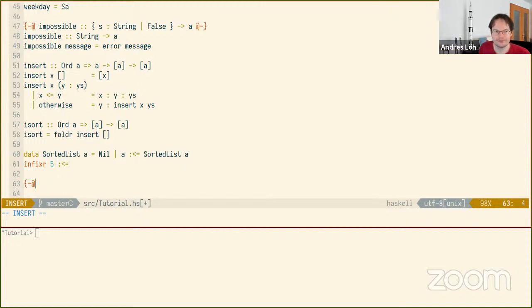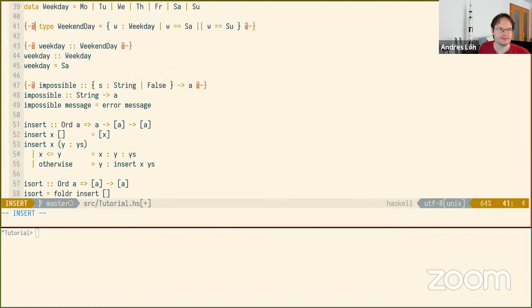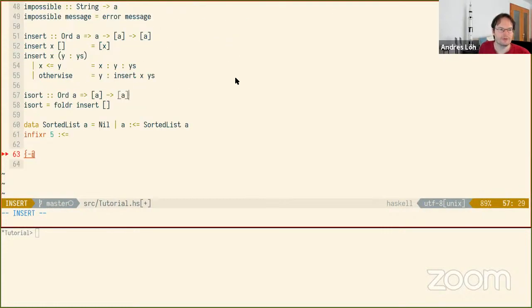You don't have to give a Liquid Haskell version of a data type declaration if you are happy with the Haskell version. As we've seen in the weekday case, even with just the Haskell definition, you can use the type in certain ways already, right? But now we actually want to refine the constructors themselves.